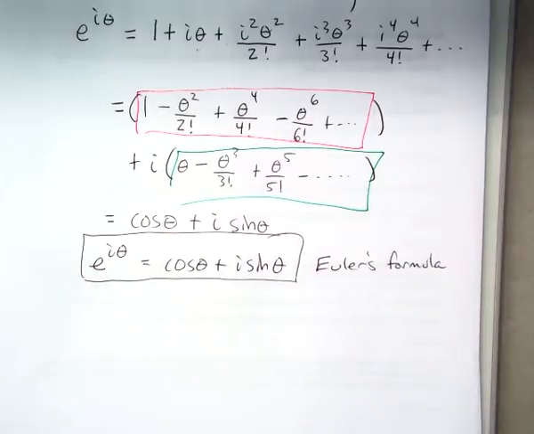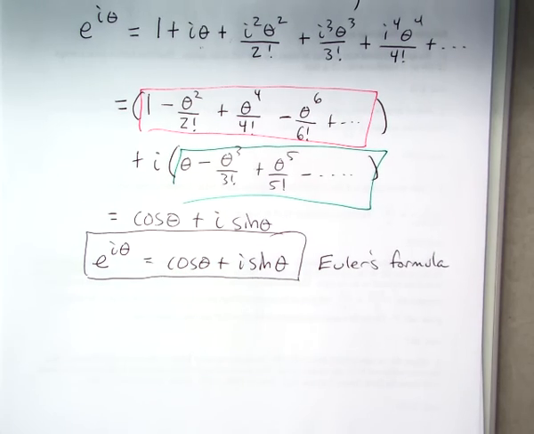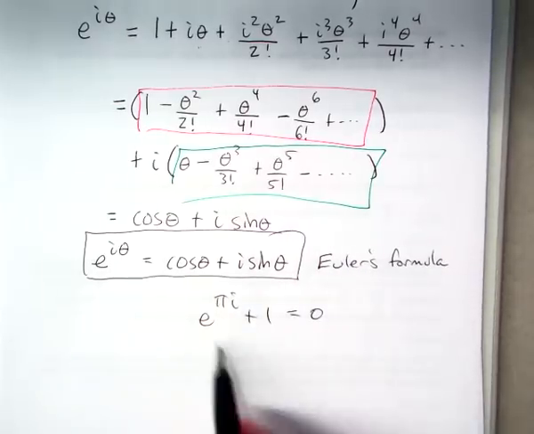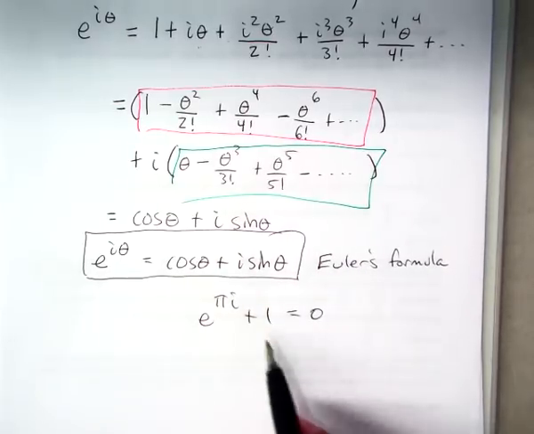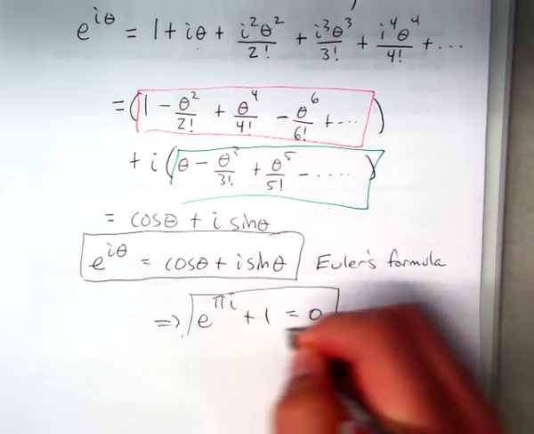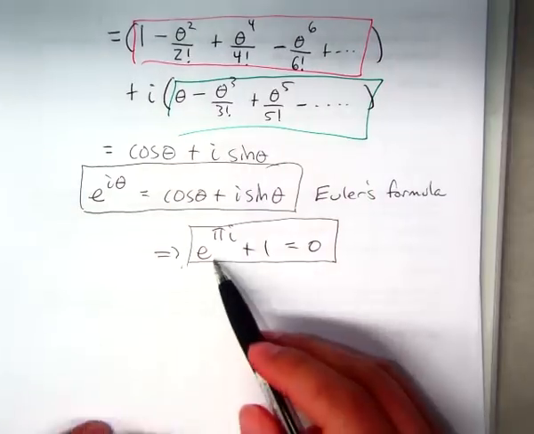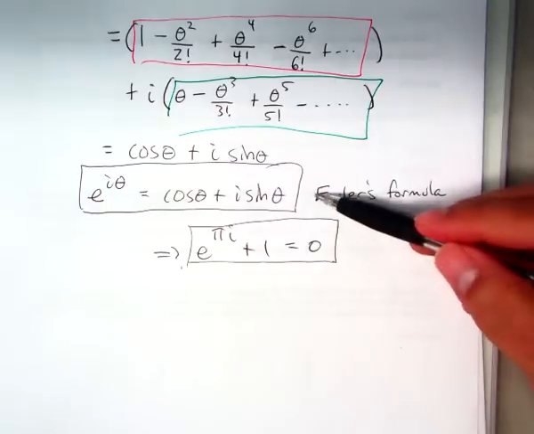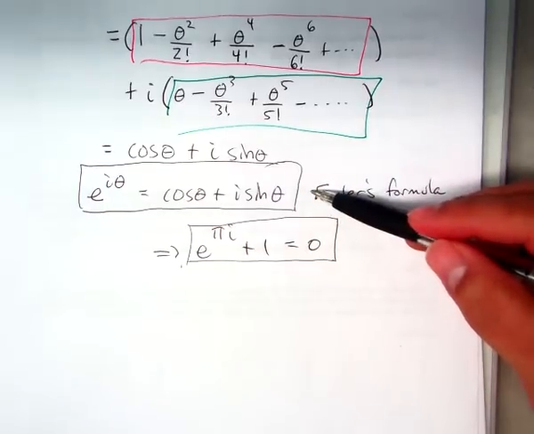And yes, this is where the prettiest equation in mathematics comes from, right? You guys have seen those everywhere if you're on math team, on those cheesy math team shirts and things like that, right? What am I talking about? e to the pi i plus 1 equals 0. You can just plug in pi into theta and you get exactly negative 1. Okay? So pretty because we have transcendental numbers, imaginary, real, and somehow they combine to equal 0, which is pretty awesome. Okay, so this one we don't really care too much about. This one we'll make a lot of use of. Okay? Any questions so far?